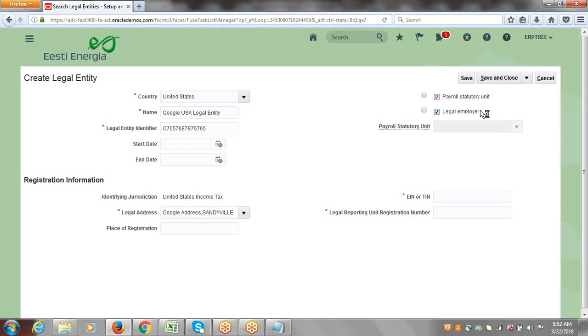But even a dummy one, if you have to use it in the setup process, why are you creating a dummy one? There should be some scenario where you have to use it. If you want to use this legal entity definition in the setup process, you still have to enable it. Just as an additional dummy definition, if you require, you may create it without enabling this. It cannot be used in any process.